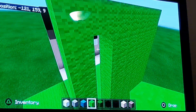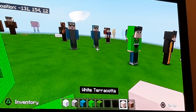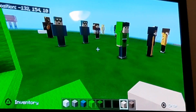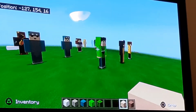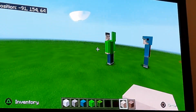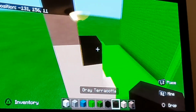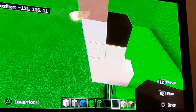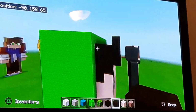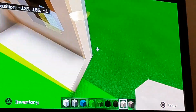And once you've done that, go on top of this by 2. And then go up. Let me check here. Then go up by 1, 2. Right here. And then a gray terracotta. And then basically go up until you hit the top. And then go and do the same thing on the other side.